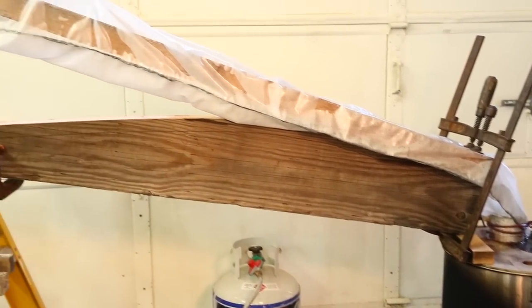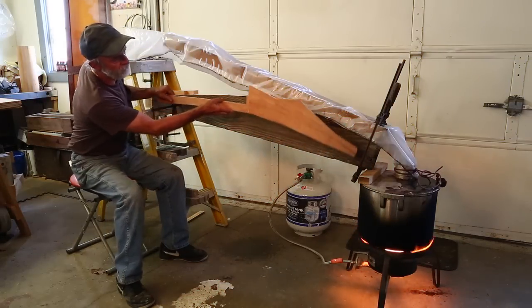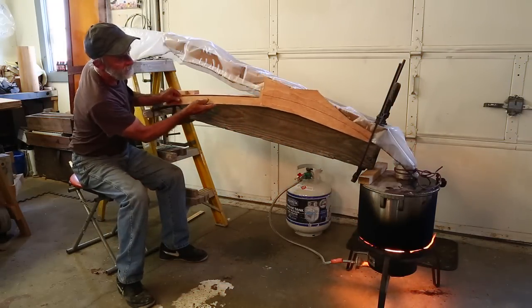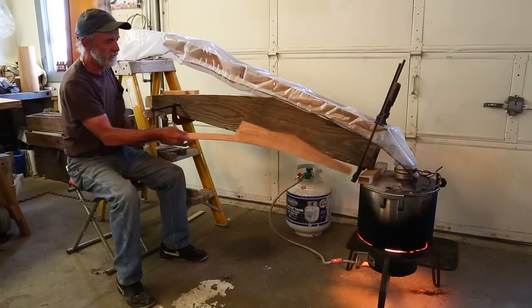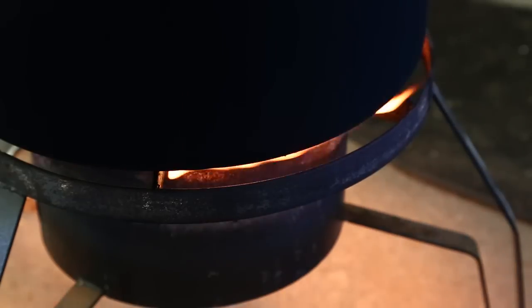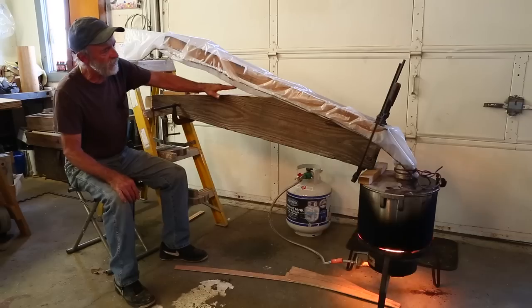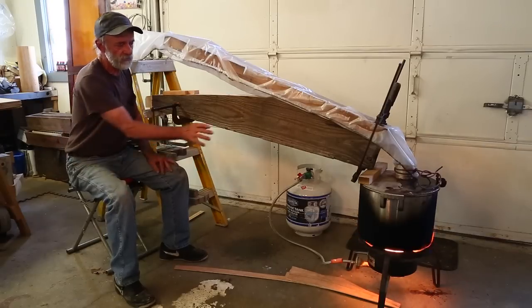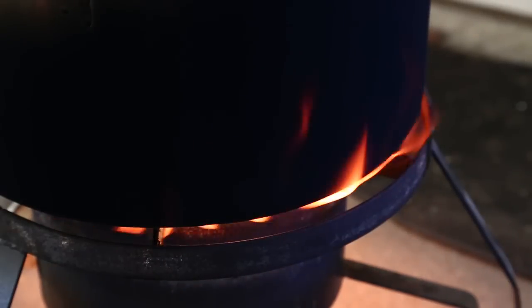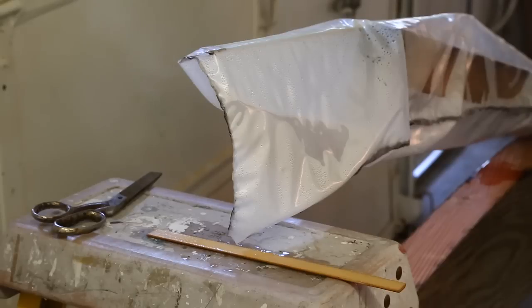We've removed the profile pattern from the boat and I've traced it off onto this piece of 3x to make a mold to bend our piece of wood to. We've got it steaming right now. It's a nice piece of white oak in a plastic bag, sitting on top of our mold already in position. We're using a little pot burner with water and gas to create steam, and you can see the steam pumping out the end of the bag.